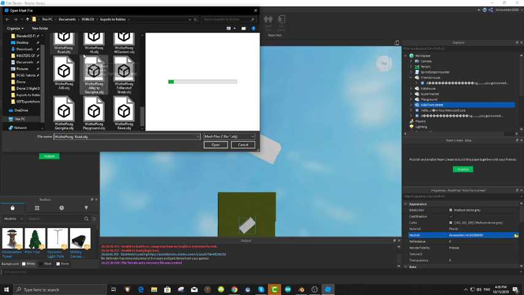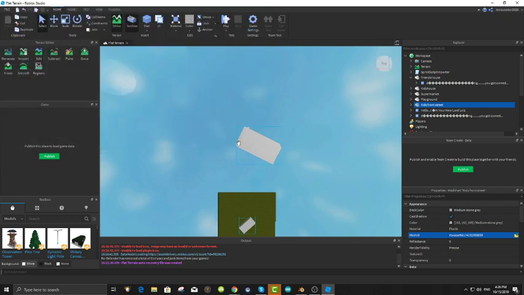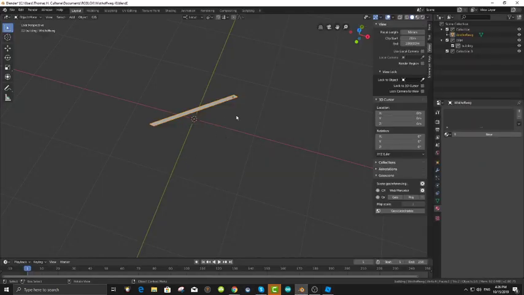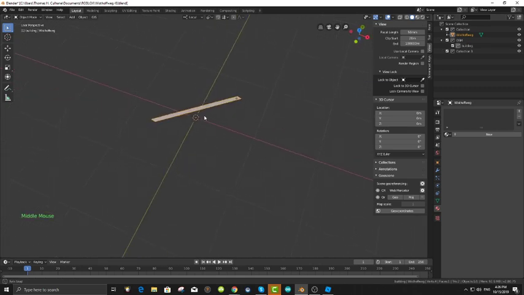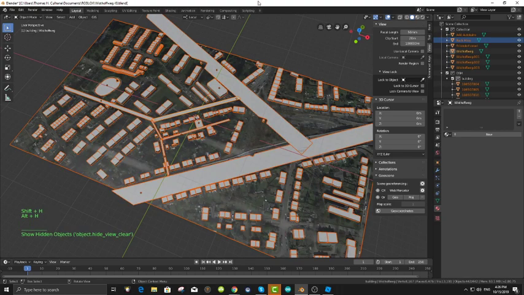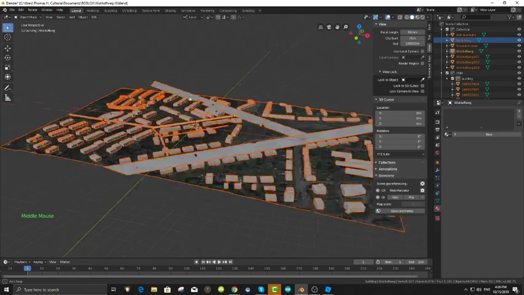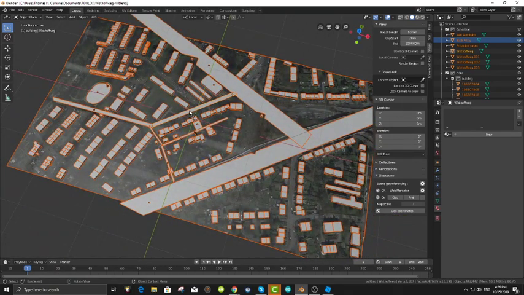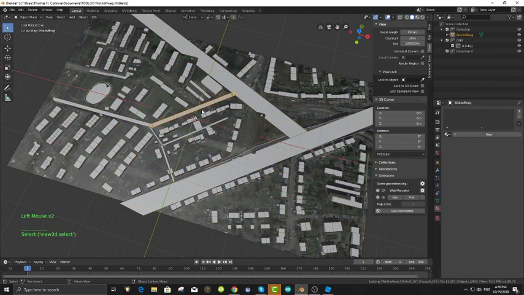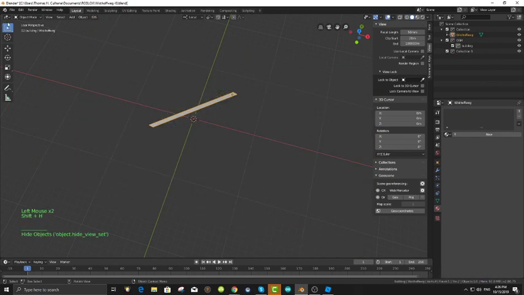Huh. That's weird. That's showing a problem. When that happens, go back into Blender and make sure that you are exporting it properly. So there's the road, and that's all I want to see. So I select it and hit Shift H, and let me give it a color.